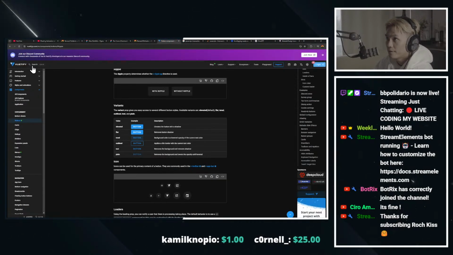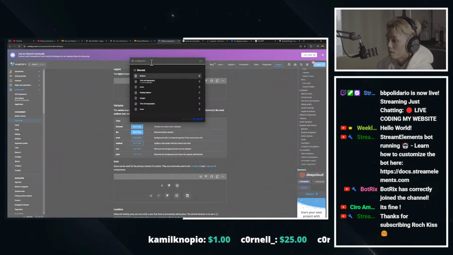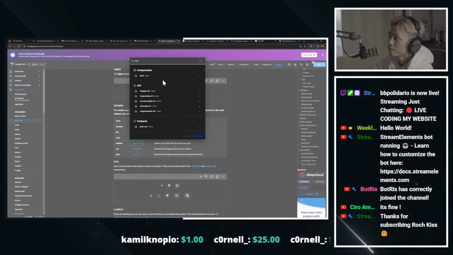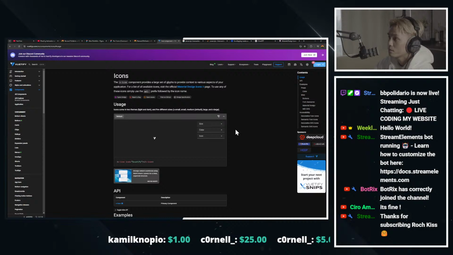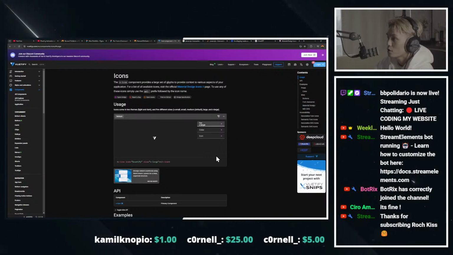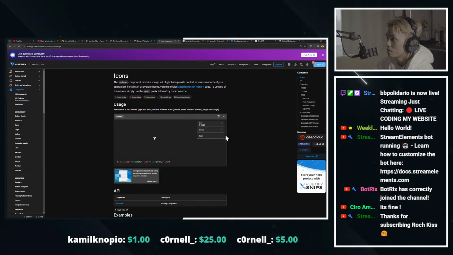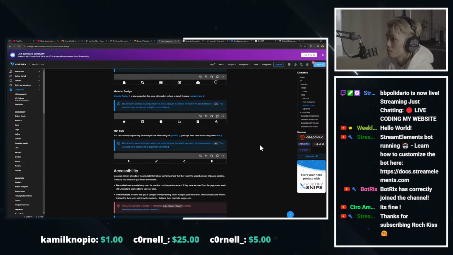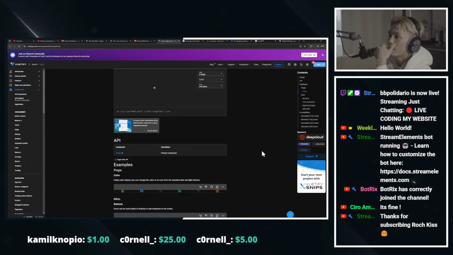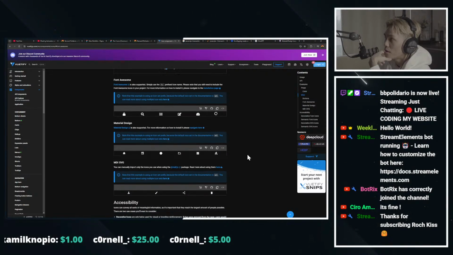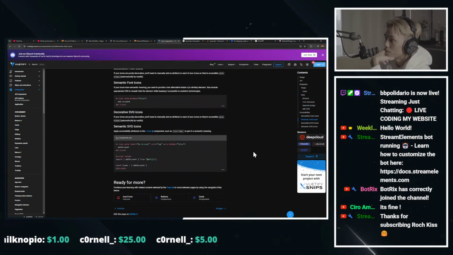So icon size extra large. The thing I don't like about this is it's so limited that I would love to be able to make it bigger.